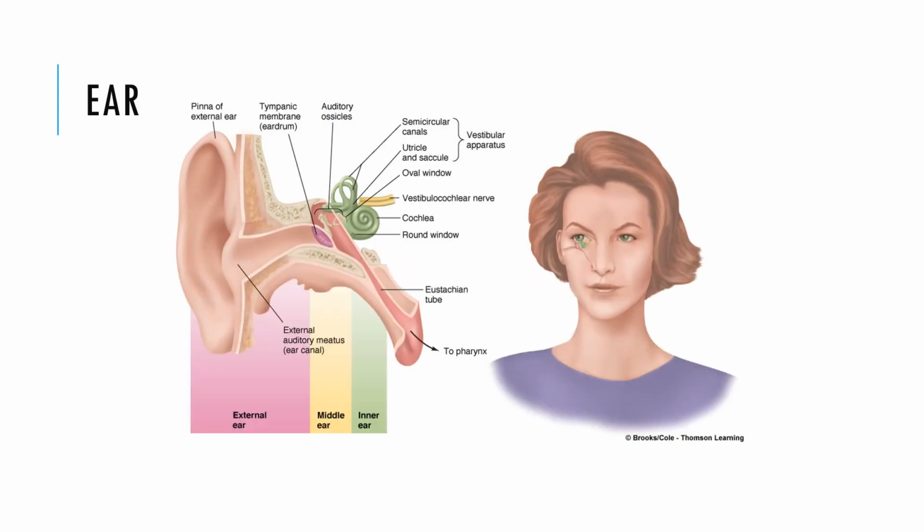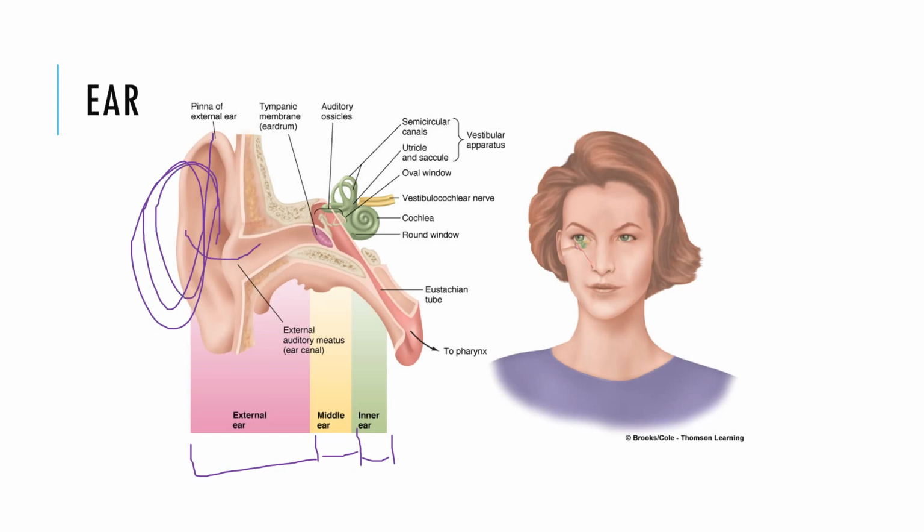If we look at this image, it is divided into the different portions. Here we have the external ear, the middle ear, and then the inner ear. In the middle ear, we have those auditory ossicles that are going to start the transmission of mechanical vibration that will travel into our inner ear. The sound waves are funneled by the pinna or the auricle into the external auditory meatus, which channels them to the eardrum or the tympanic membrane.